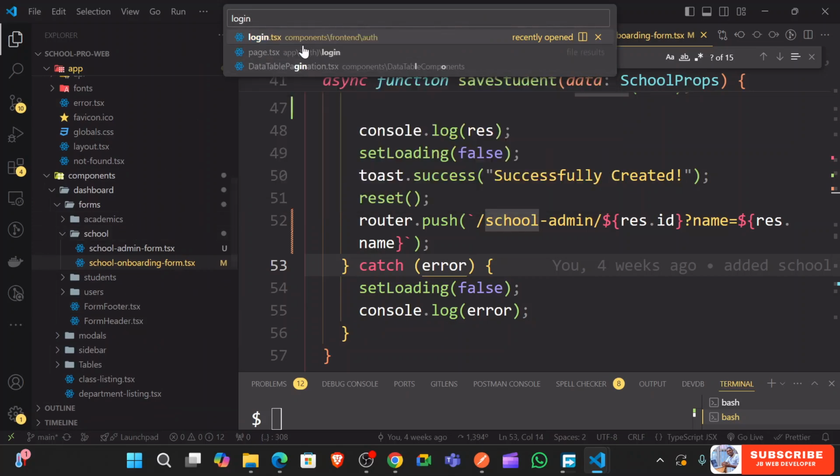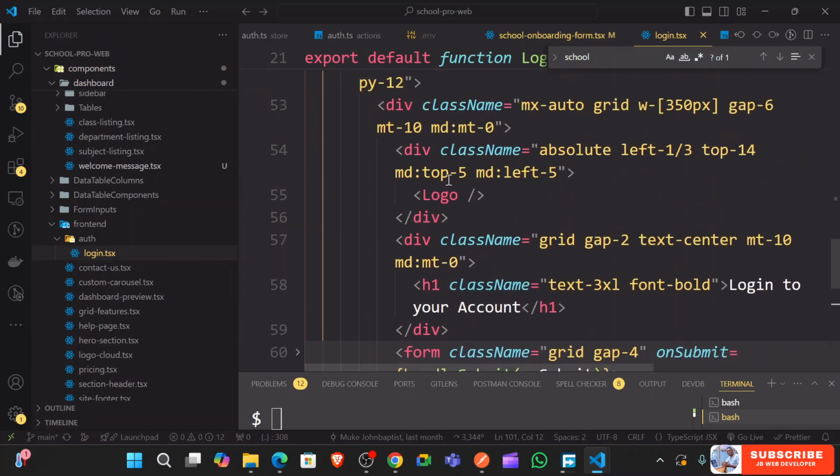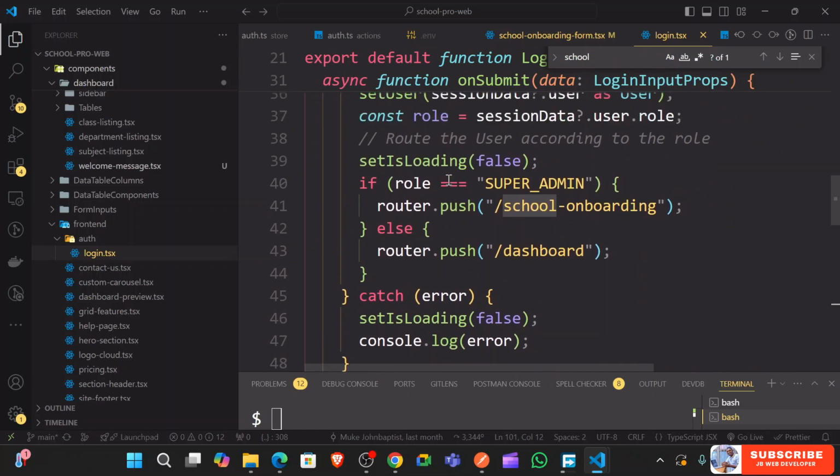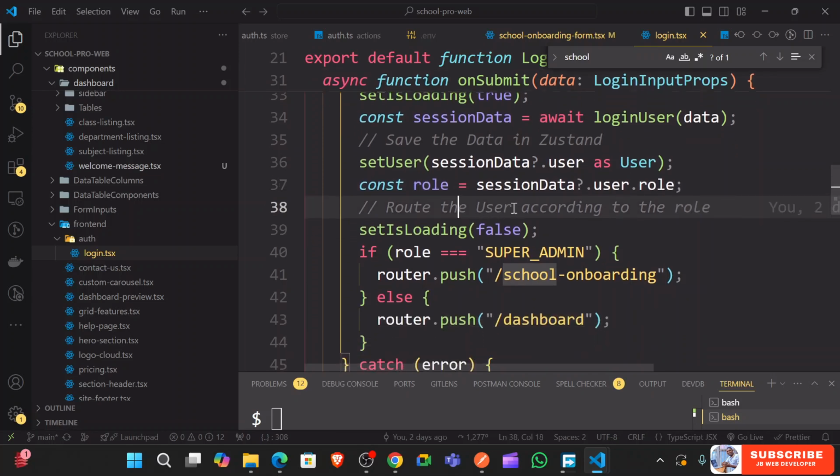Just search for login, just like this. Okay, so upon the successful login, here you can see we set the session data. We also have, even from the session, the user and the role. So at this point here, this is why we need to also set and fetch the school for the user, right?